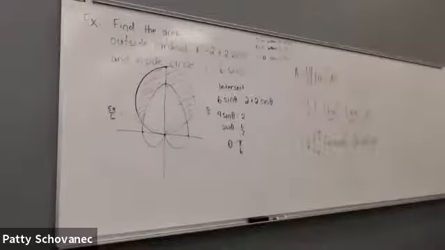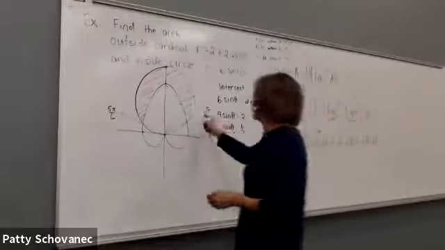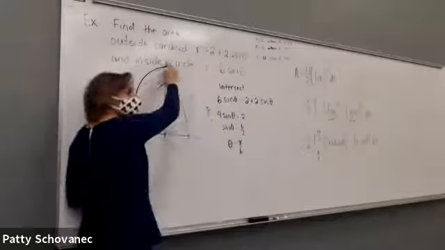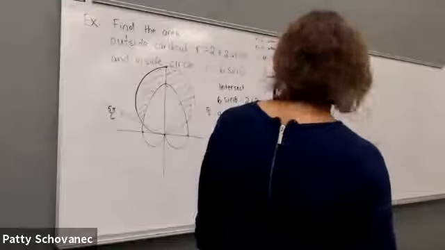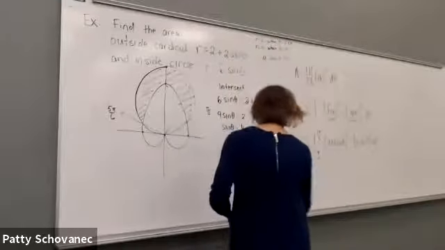But what if I wanted my lower limit to be 0 and I want to use symmetry? Would that work? That wouldn't work. If I want to use symmetry, then I would integrate from here to here and double it. What's wrong? Did I write something wrong? Isn't the outer the circle? It is. Why didn't I just follow my own instructions?